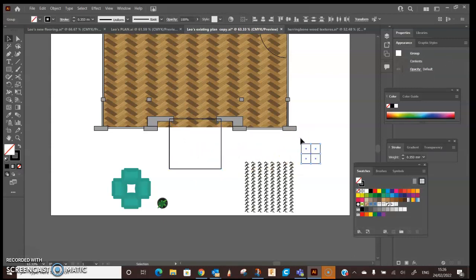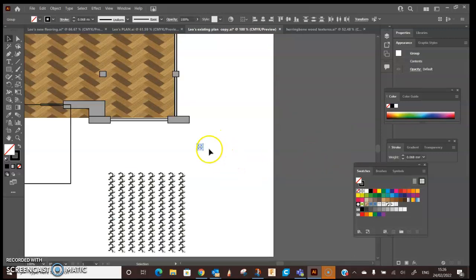If you wanted to make it smaller so that it looked more realistic, because that would be scaled up 100 times, which is what our scale is, they would be massive tiles, so that would look a bit strange. So what you then need to do is make your actual swatch really much smaller. So let's just drag it in and make it much smaller. So there we've got a little pattern like that. So let's just drag that into the swatches panel.